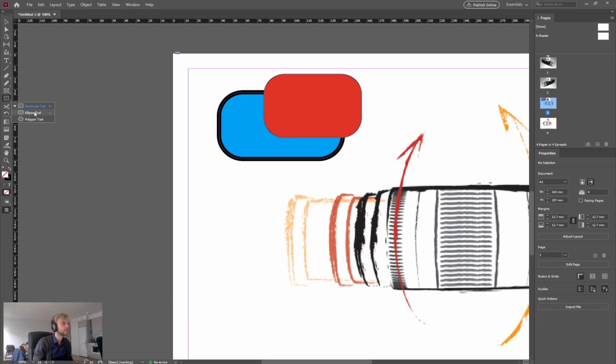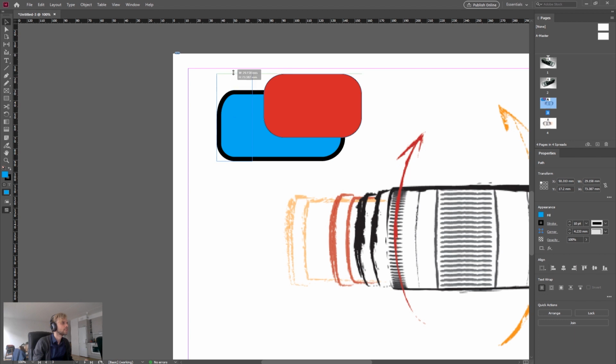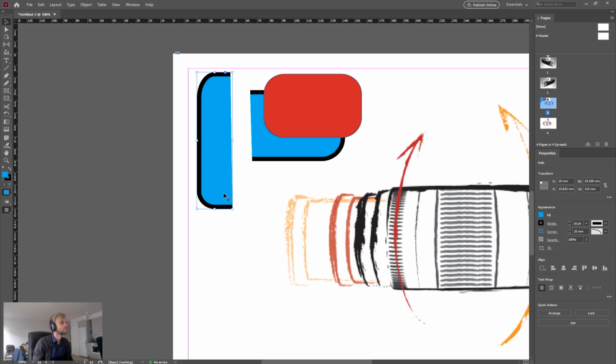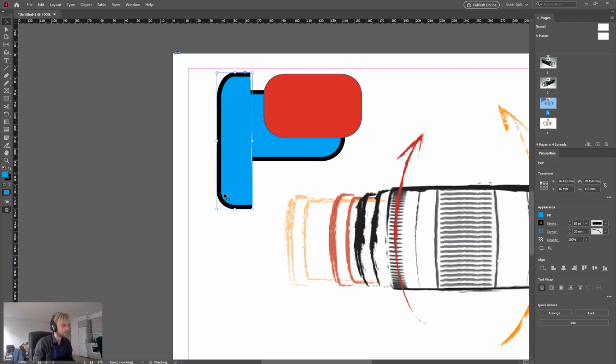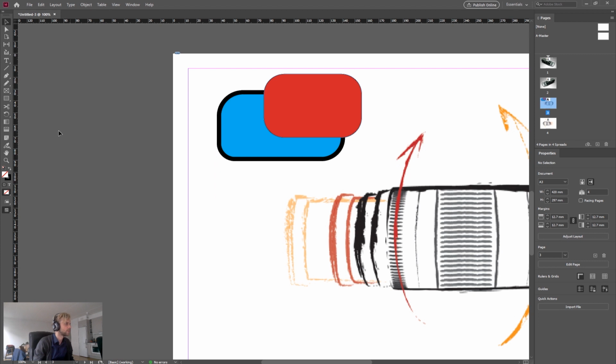So it's not just rectangles, you can do ellipses, you can do polygons, and so on. You can also do gradients, but I won't even show you gradients. Scissors tool, I have no idea what that does. You just cut stuff. Yeah, you basically just cut stuff away. No, I will not explain this. This seems like a very weird thing to do.